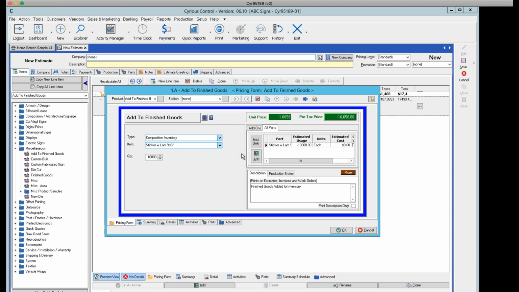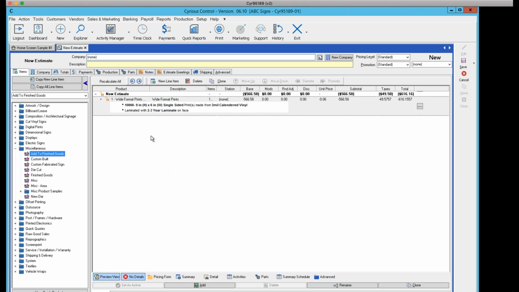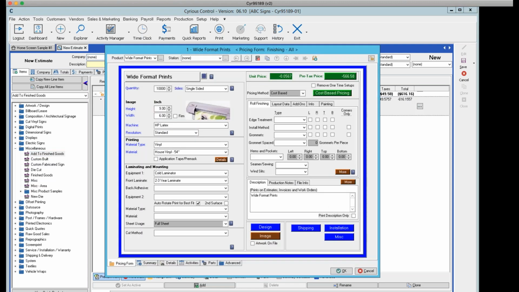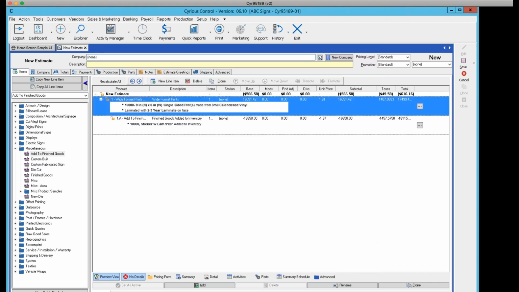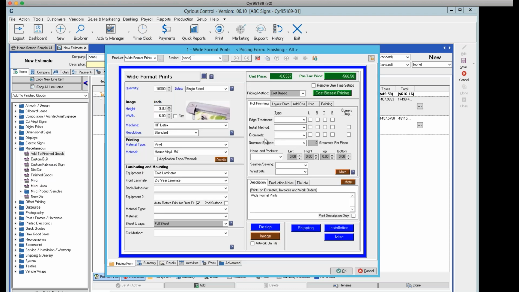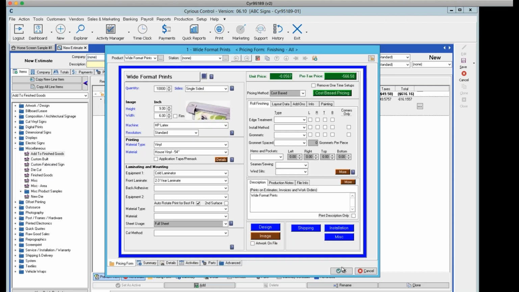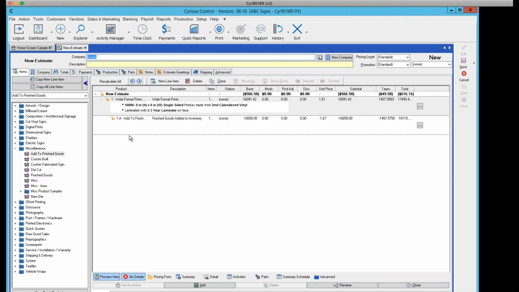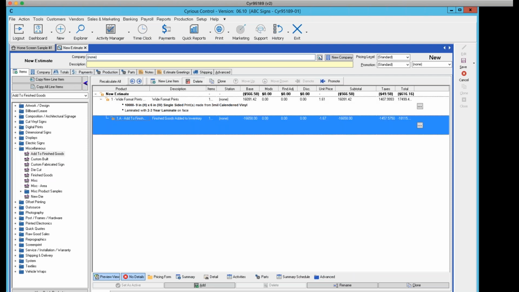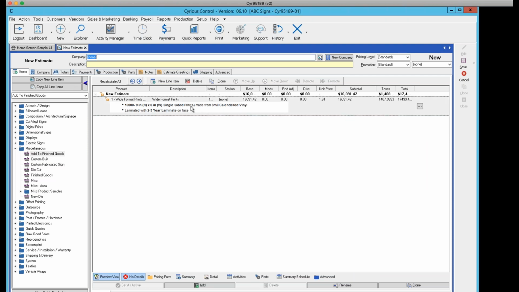And it comes in. I'd have to edit the part here. Let me go back to the other one to see what the part was, what the cost was. Delete that for a second.